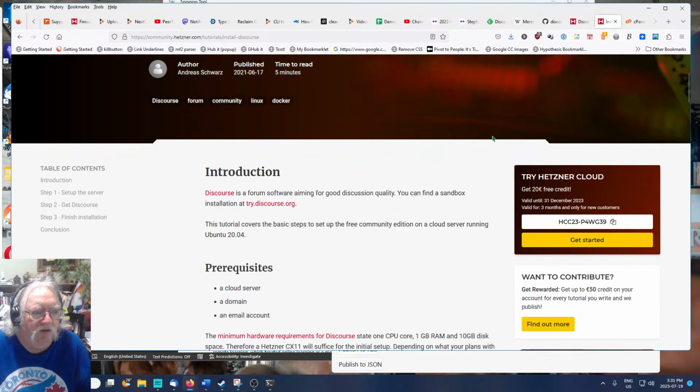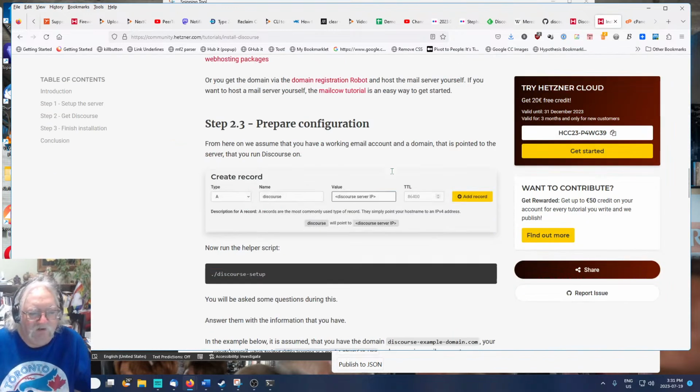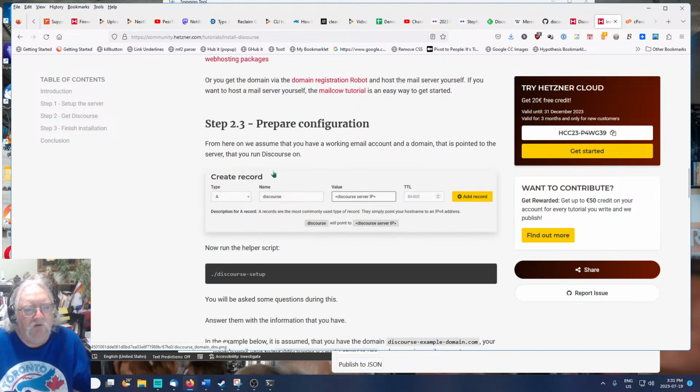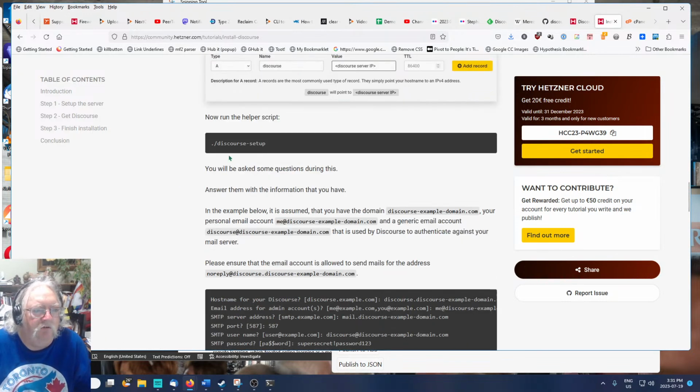What did I do? All right, here we go. Okay, prepare configuration. So this is what I did just before with the domain server. The server IP. Okay, now run the helper script discourse-setup.